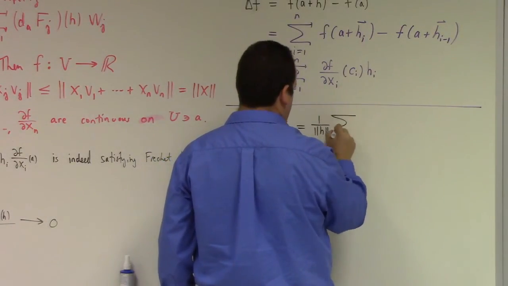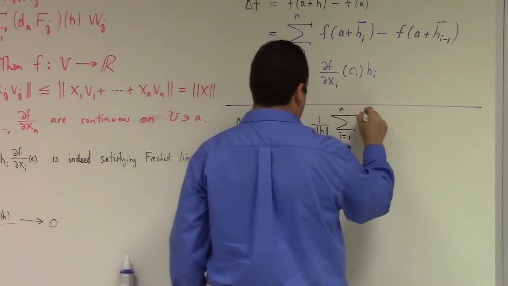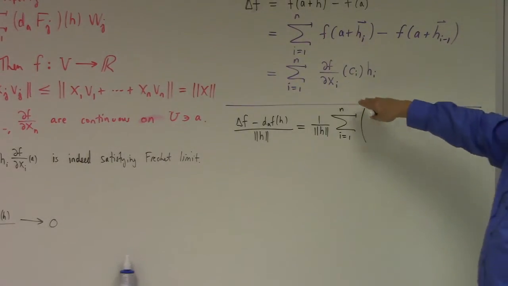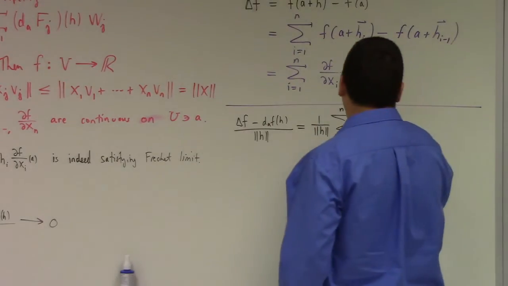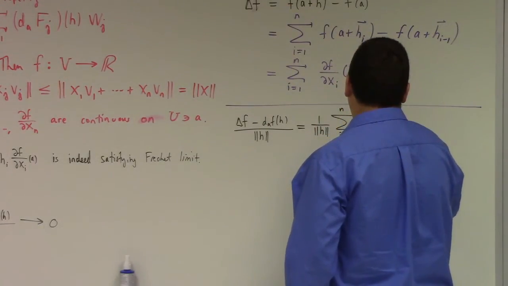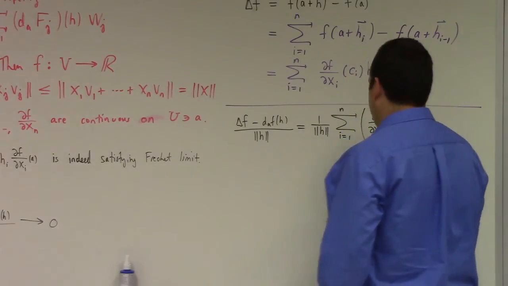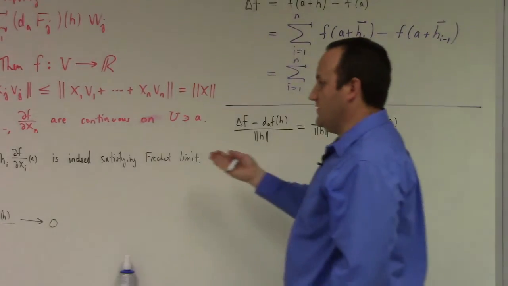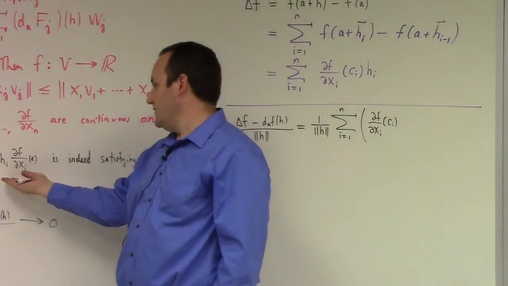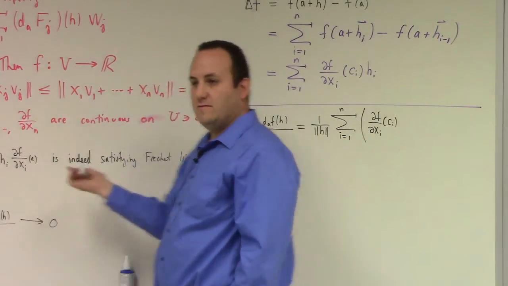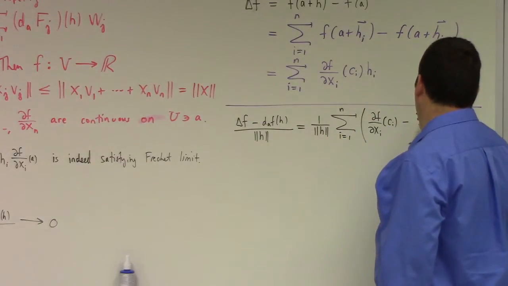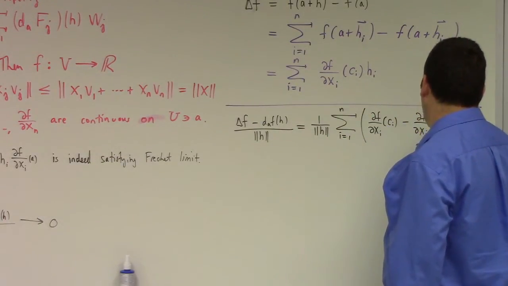And we've got a sum, i equals 1 to n. And if you don't mind, I'm going to just look at the two things, and I'm going to just do this step here. So from the delta f, I have partial f, partial xi at c sub i, right? And from our proposed definition of the Frechet differential for f, little f, I have just partial f, partial xi at a, right? So I subtract partial f, partial xi at the point a.